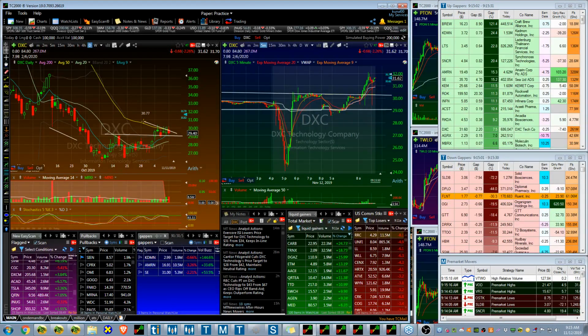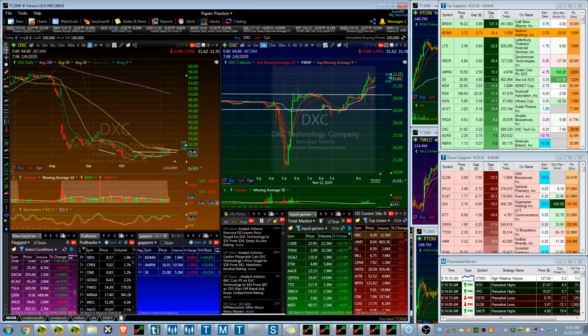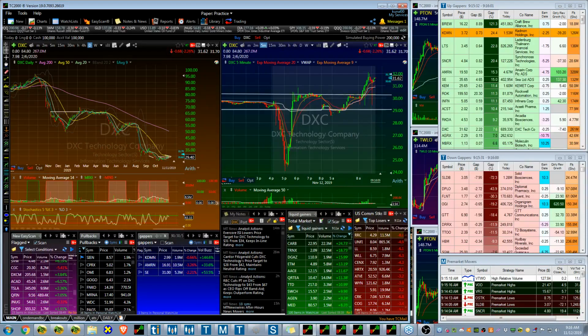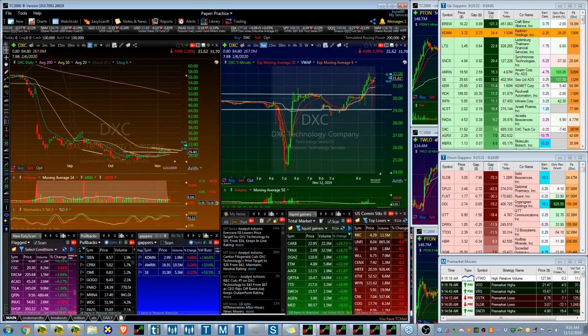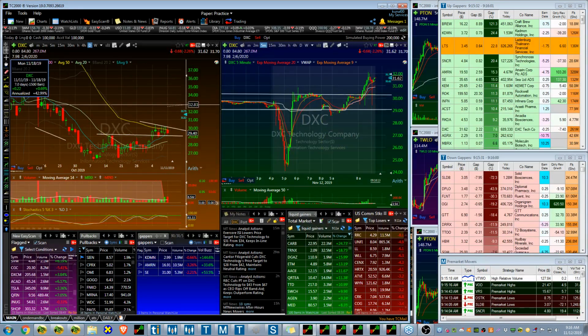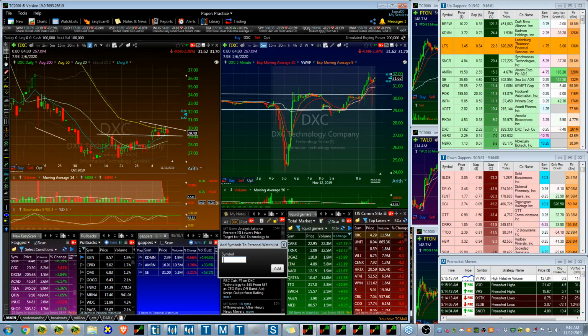Now you're breaking over the 50. You've also got a flag pattern over here. This one looks pretty good. 267 million share float, so it's going to be a little bit thick. It could still run. You've got a lot of room of upside here. These kind of stocks that are neglected, that have just been down in the dumper, that people aren't really rolling with, this can have room. So let's add this to the list.